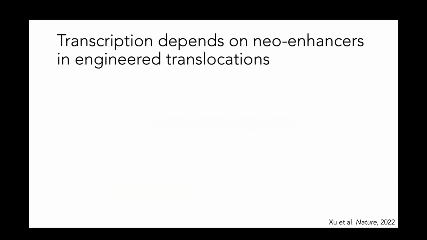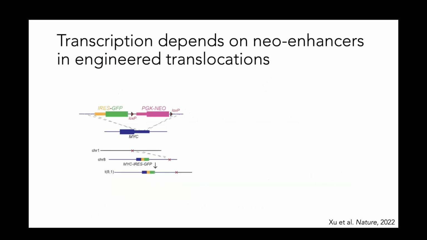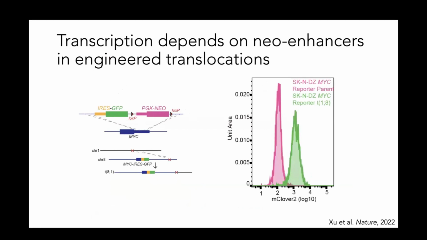And we can actually also go in and do experiments to really show that these depend upon the presence of the enhancers in the partner region. And so in some of these experiments, we had a fluorescent reporter in the 3' UTR of the MYC gene, so that when we make these rearrangements, these cells will turn green.